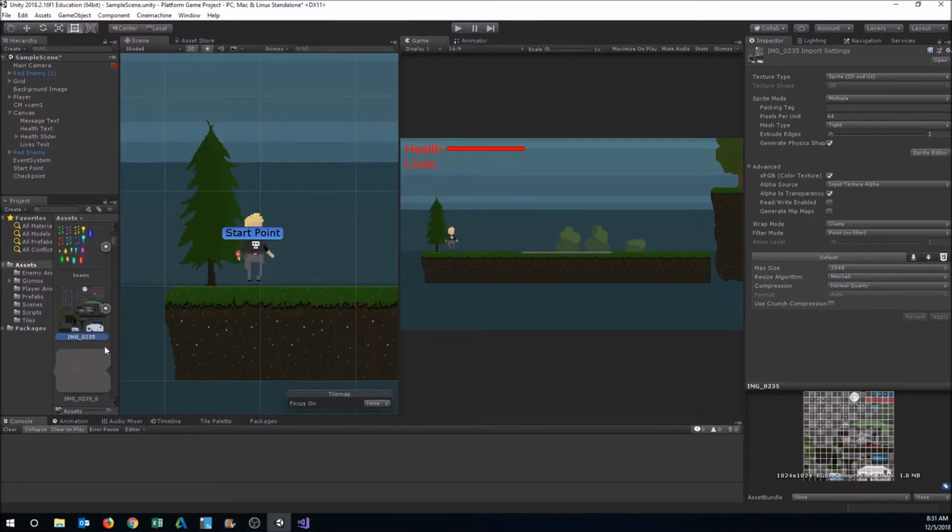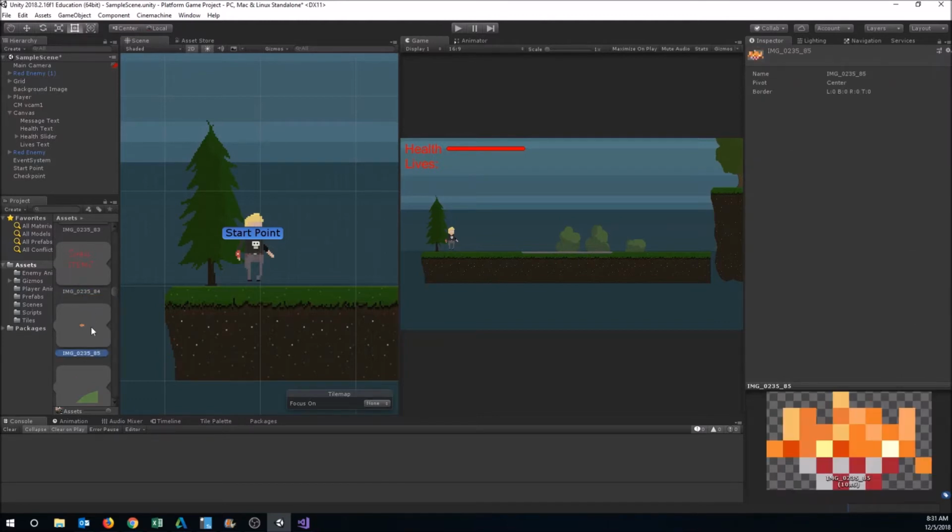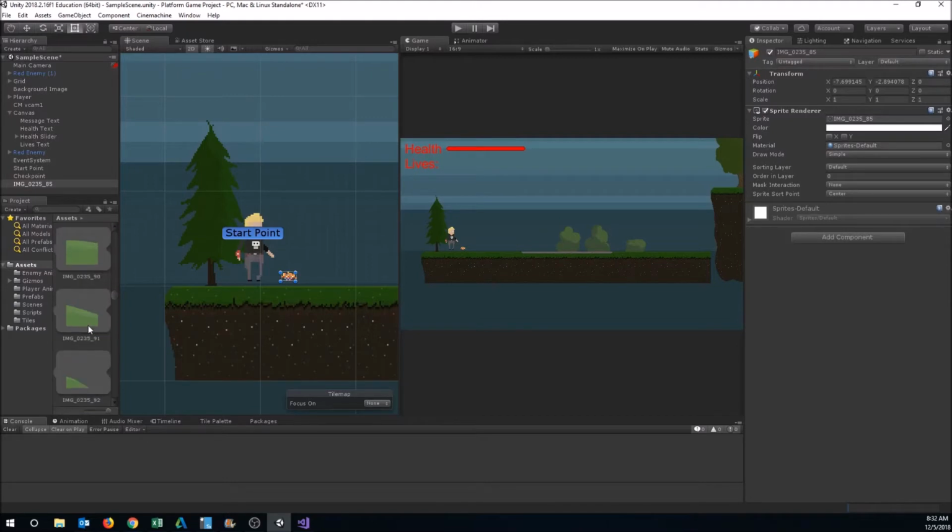Now if I open my sprite sheet here, we're going to have to scroll down a ways till we find the small items. They're pretty tiny. Oops, I think I just saw one here. Here's the small items. Here's like the French fries. Okay, so let's find some of these and drag them out into the scene and make them into some prefabs. So I'm going to drag some French fries out here and drop them in the scene. Let's find the next one. They're going to be scattered around in here. So go ahead and find them all and drag them out into the scene. I'm going to do the same and I'll be right back with you.